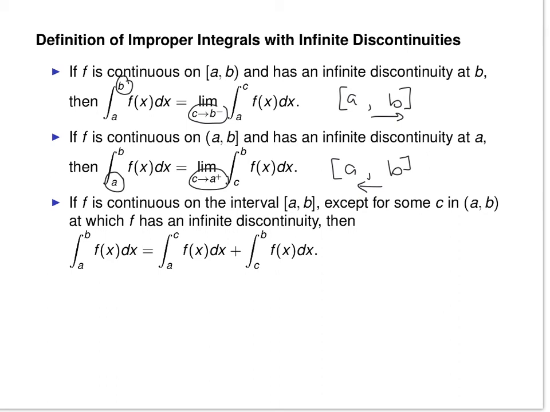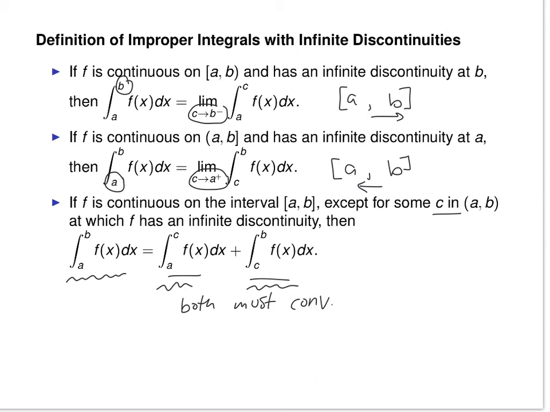And if there's some c in the middle, then you're going to have to do the sum of two integrals using that c as a breaking point. Now just note that if either of these diverges, the whole thing does. So for this integral to converge, both must converge. And if you get lucky and you prove that the first one diverges, there's no reason to check the second one. And we'll have an example where you see something like that.